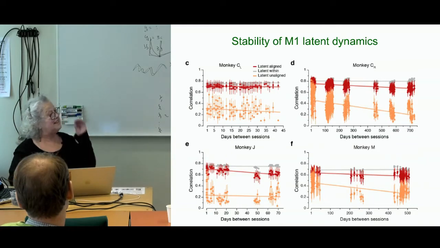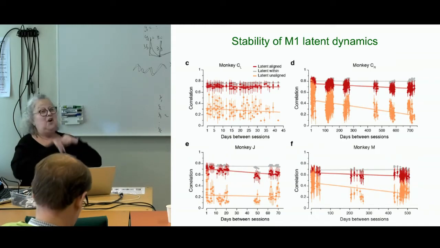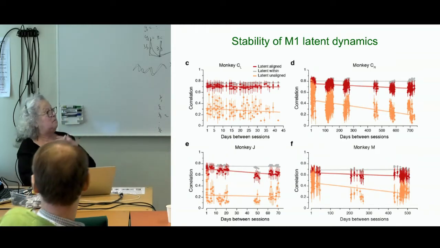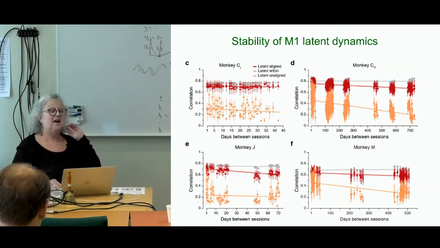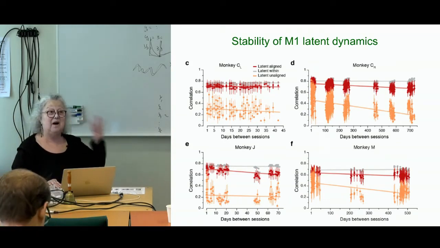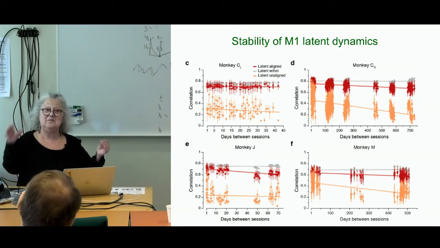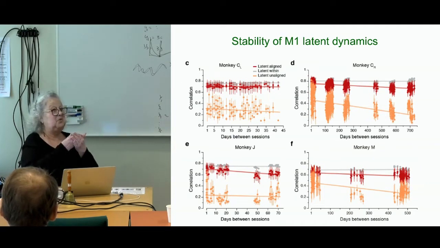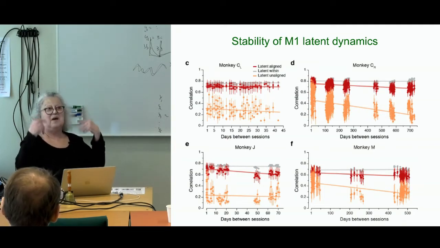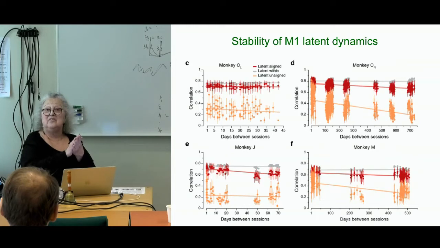That means that there is, listen to this, there is a linear method, not LFADS, no recurrent networks, no deep learning, no complex anything, that allows me to uncover dynamics in one monkey doing a given task, in another monkey doing the same task, different brains, different neurons, no overlap between neurons. I find a subspace of 15 dimensions in each one of those two monkeys, and I can use this linear method to align the dynamics.